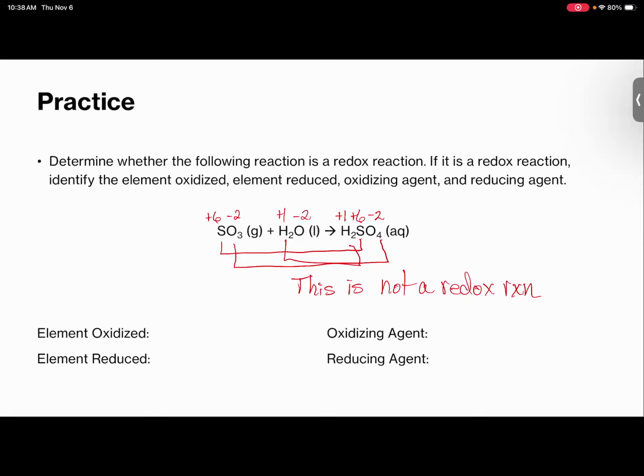In the laboratory, you will be doing redox reactions with single displacement reactions. The easiest way to identify who is being oxidized and who is being reduced from those single displacement reactions is by looking at the net ionic equation. So that will help you in figuring out who's been oxidized and who's been reduced.